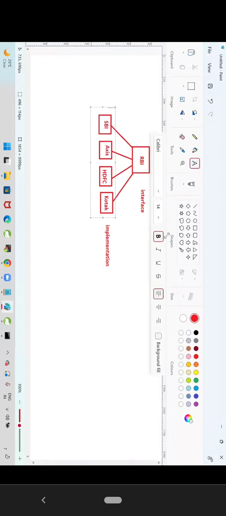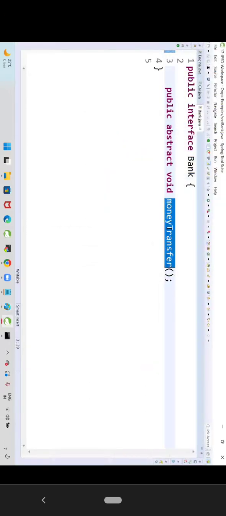To give the rules for the programmers, we are going to use interfaces. Tomorrow also in the project, we are going to write interfaces to give the rules for the developer. You should write a method called money transfer. What is the logic? Your choice.